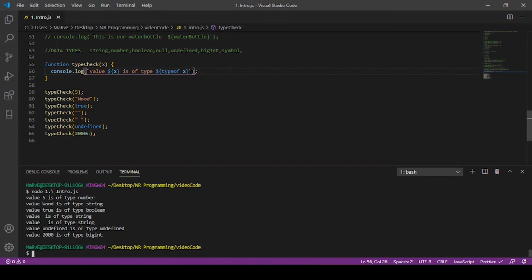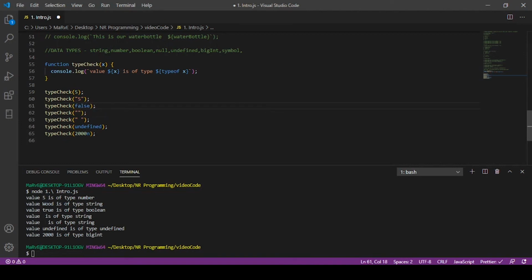Cool. So for example, let's say we change this to a number, 5 as well, but because it's within the quotes, it's going to be treated as a string. True and false are our two Boolean values.